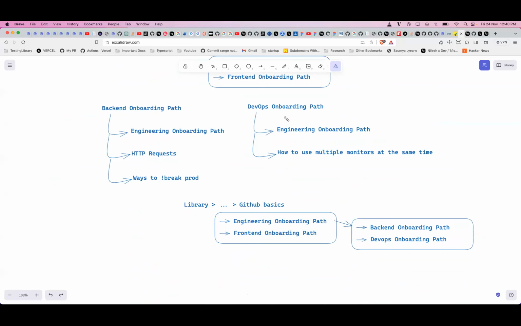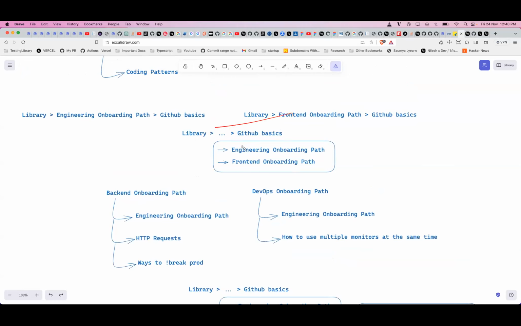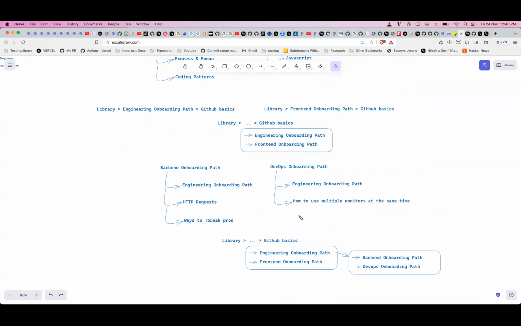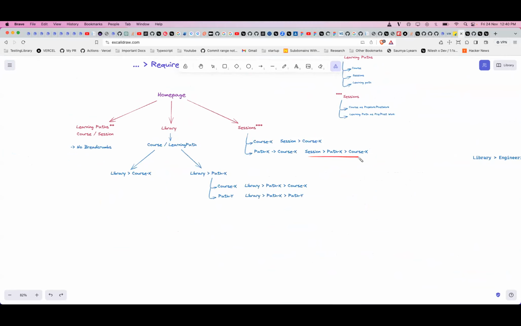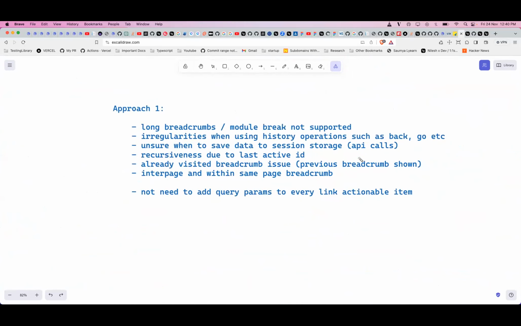But we are still with the idea that we need to show the user what are the containers in which this course will fall. So we will be providing some info somewhere around the course, like: if you complete this, it will affect this and this path or these sessions. So this was one solution, but due to these restrictions, we kept only the simple navigation path solution. Okay, so there were basically two approaches by which we started.